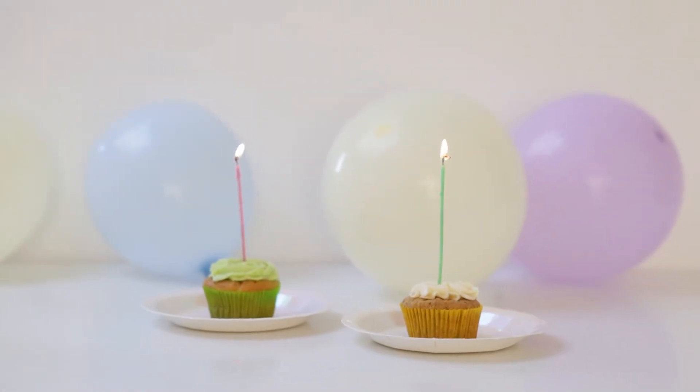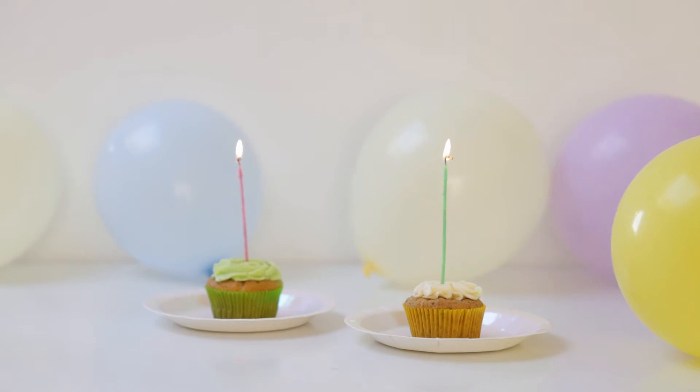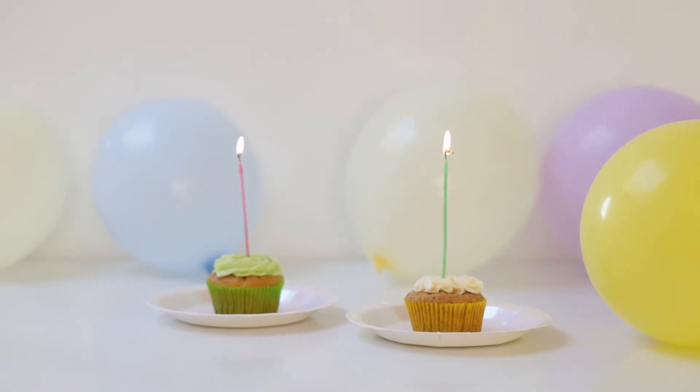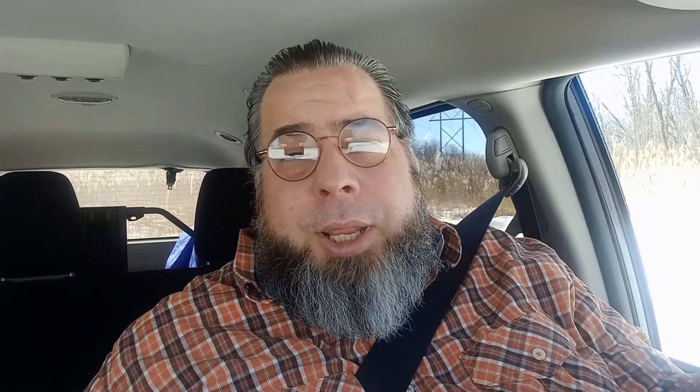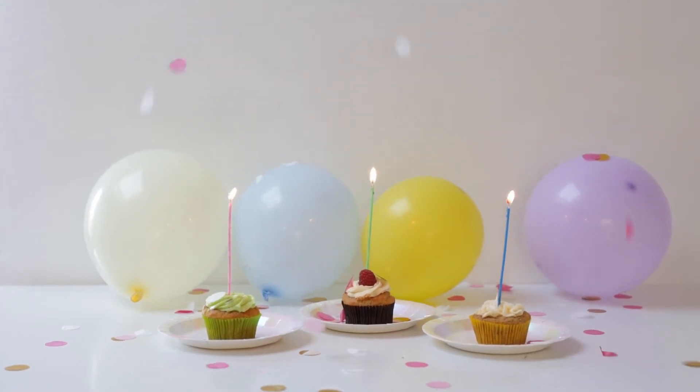Clean up would be a lot easier as well, especially if you go and have your cupcakes made somewhere else. A lot of the grocery stores will have them made up, of course bakeries and such. So that is my sweet, stress-relieving tip — to have birthday party cupcakes instead of a full birthday party cake.